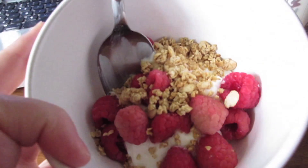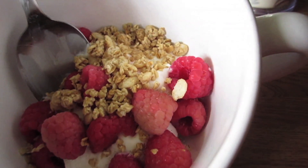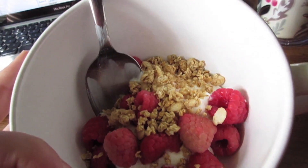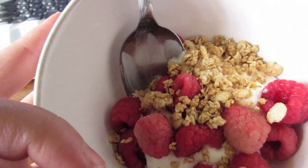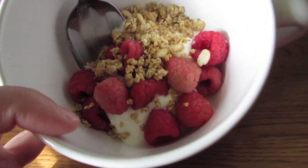Good morning, friends. It's Saturday and I'm up for the day — been up for about an hour. I'm about to go to the gym, but I wanted to eat some breakfast real quick. I have about 120 grams of Greek yogurt, 10 grams of Nature Box granola — the French toast cinnamon toast one — and 50 grams of raspberries, and a lot of water. I'm going to go to the gym because I'm ready.